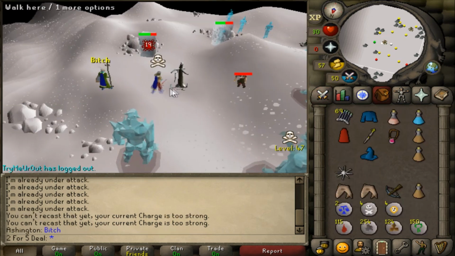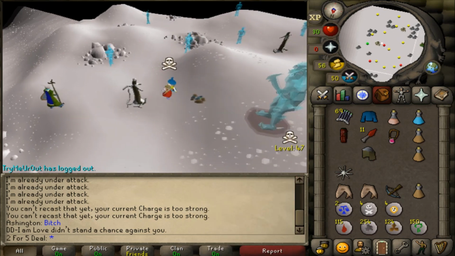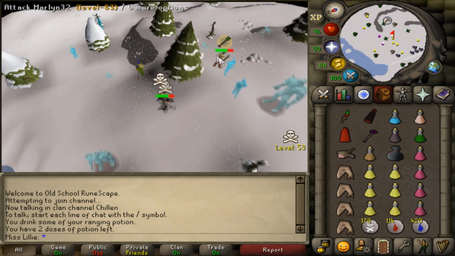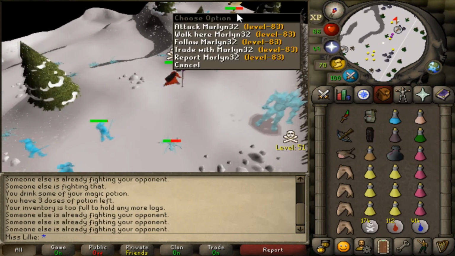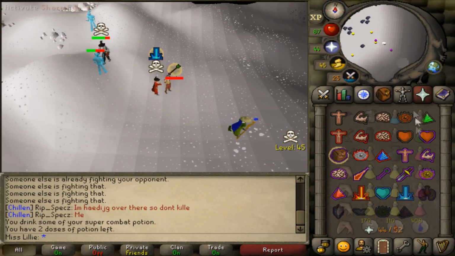Oh, sick. The knives. Oh, dude, he had a bunch of runite ore. Holy shit. Yeah, I got them all. Let's see. How much does he have? 133k. Not bad. Dude, this is so sick that we have the extra help. Yo, you gotta chase him. He's gonna die. You gotta catch that freeze on him. Come on, hit my specs, dude. There we go. Nice.